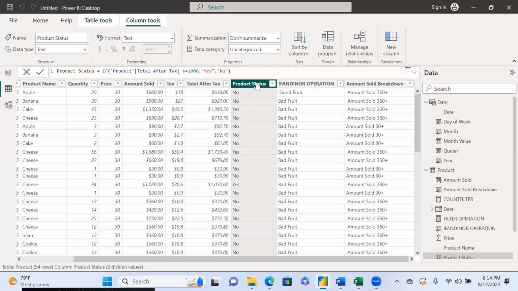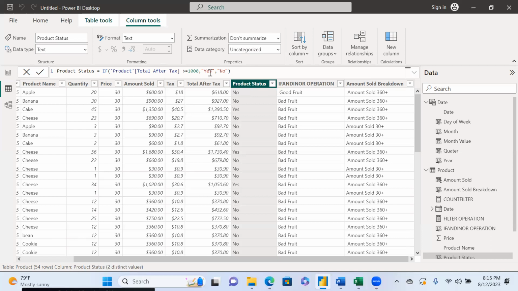You can use an if statement to write a logical DAX expression. If it is male and is older than 25 years old and lives in a particular zip code, flag it as yes. If not, no. So it's very easy. If the product total after tax is greater than or equal to 100, that is the condition we are looking at, then tag it to be yes.